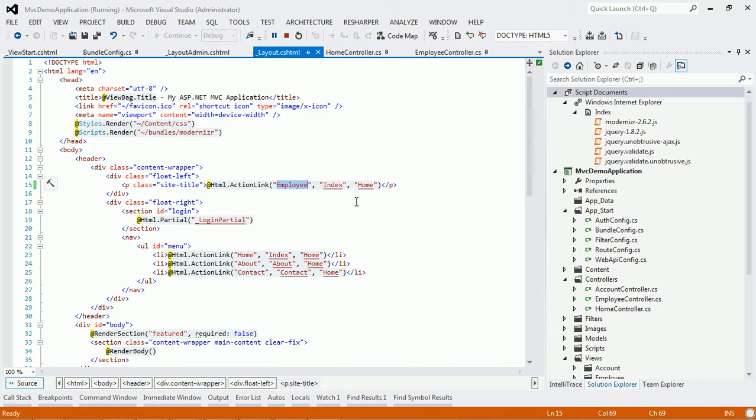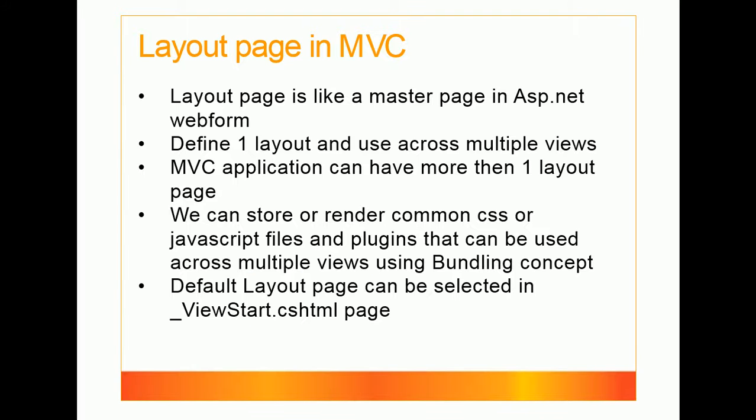So now practically we have seen how we can set the master pages dynamically for different controllers or view pages. Okay, so next we shall see the next point.